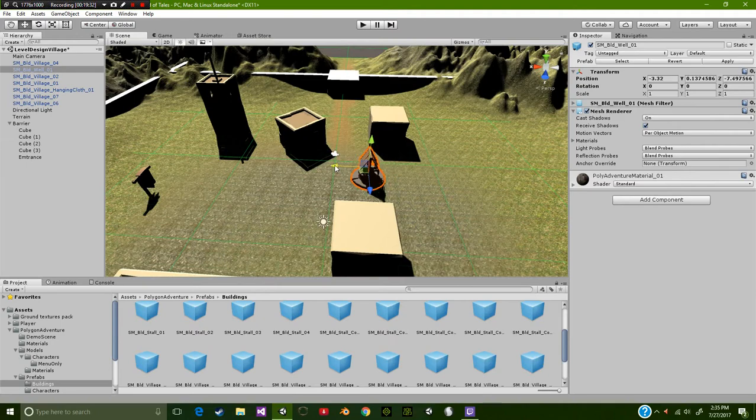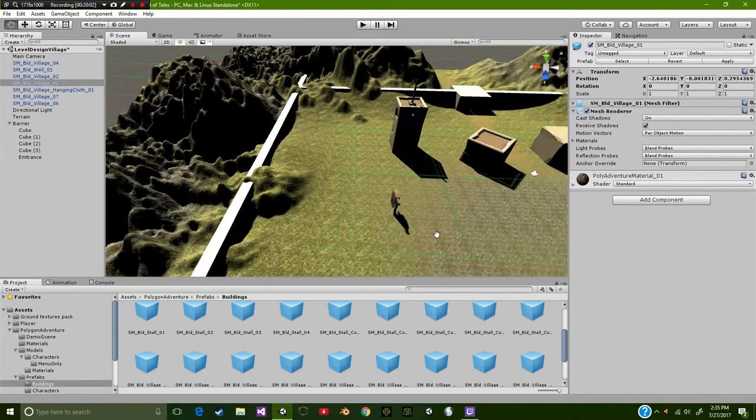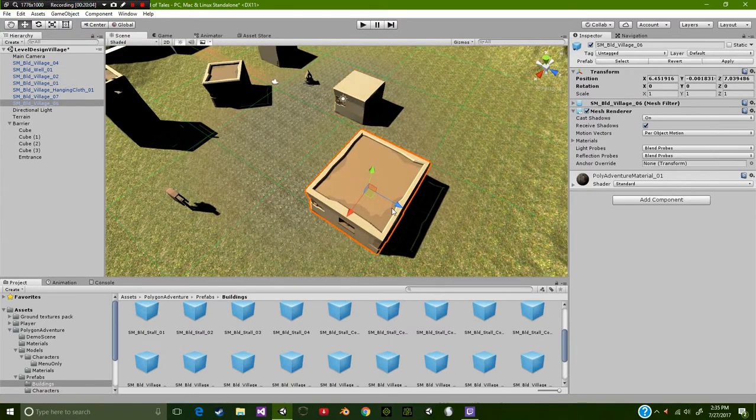Let's go ahead and drag the well to the center. Oh, no, the well is straight. We got to rotate that sucker. And we also got to scale it down. Control D. And I accidentally activated this sucker. There we go. Okay, so we're going to scale this down and put it back on the ground. That one looks good where it is.